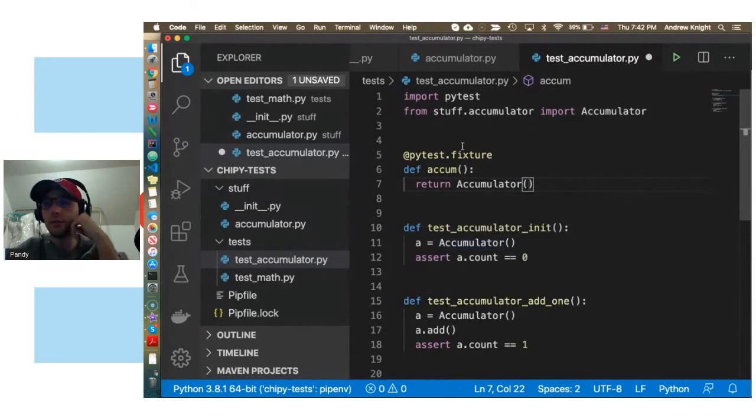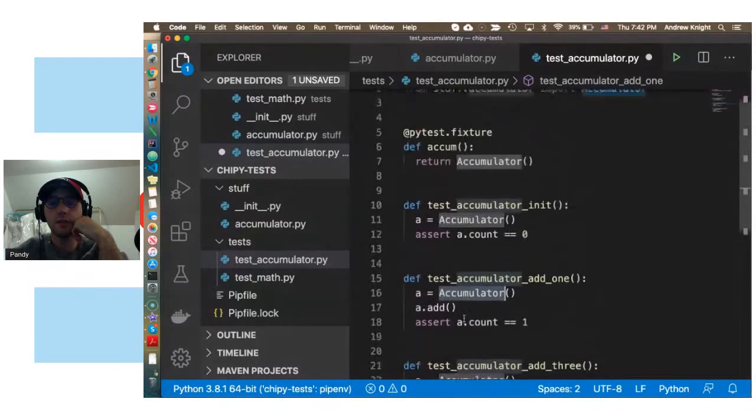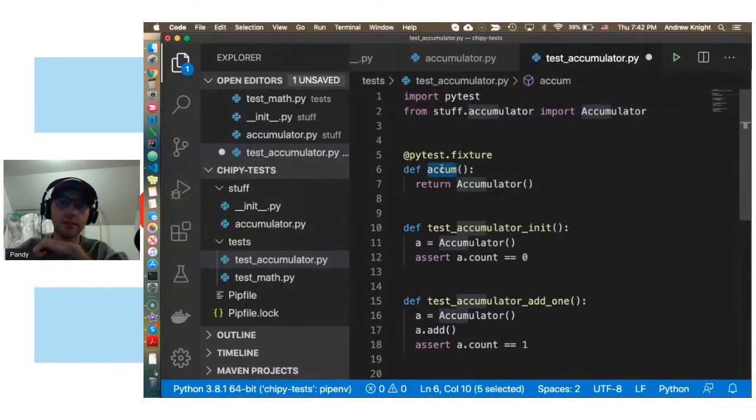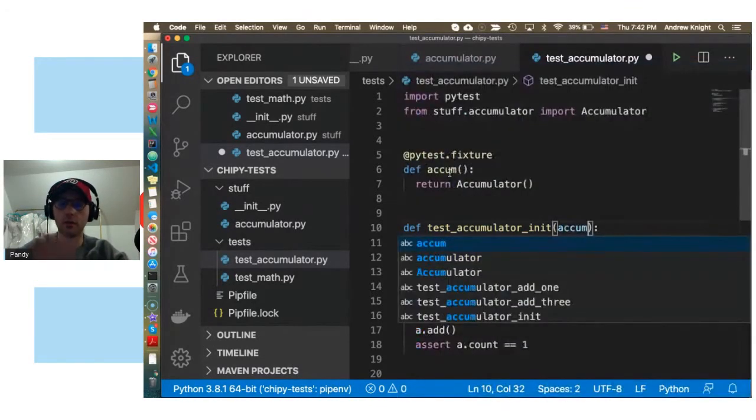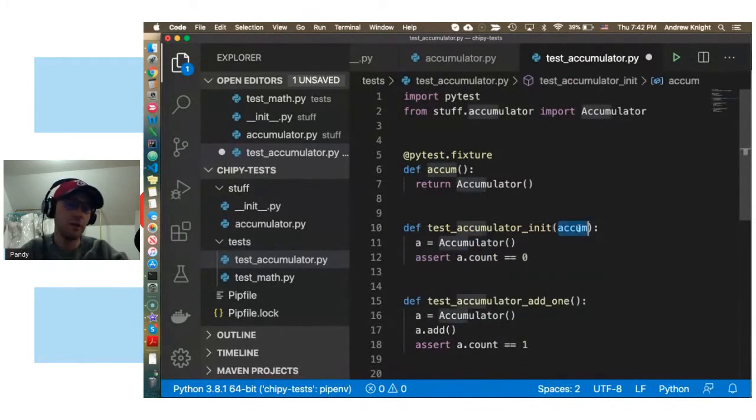So now what we can do is instead of calling this initialization redundantly, I can have each test case call a fixture. To call a fixture, what I do is in my test case function, I declare the fixture by name in the argument list. Kind of like how we did for injecting our parameters in the math test. Anytime PyTest comes to a test case function, it discovers and it sees, oh, I have an argument name. It'll look to see if there's an available fixture of the same name. If there is, what PyTest does is says, aha, I have a fixture.